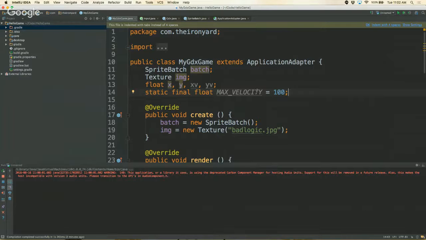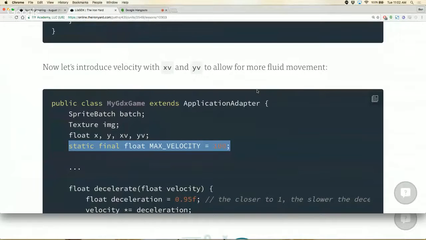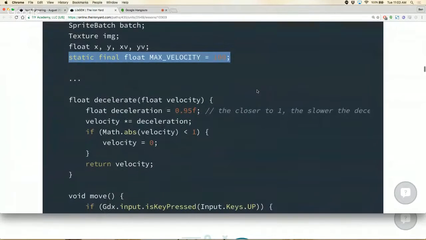When you see an all-caps variable or field in code, you know that's a constant. Lower camel case is the convention for variables and fields. Okay, so we're going to get a little mathy on you here.